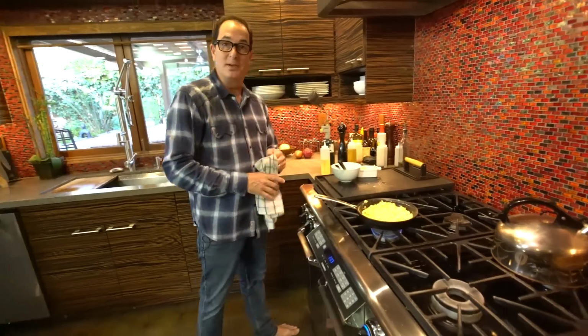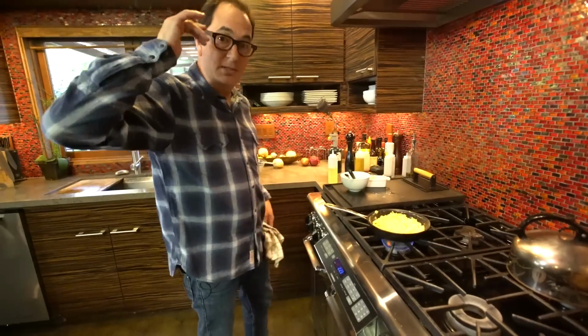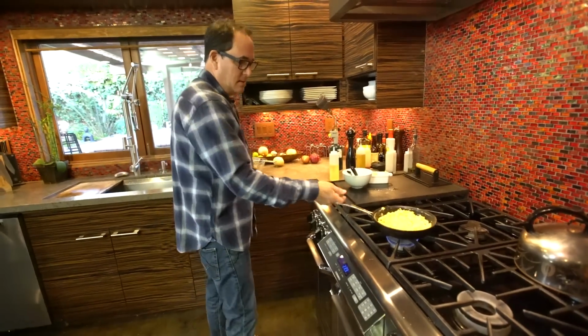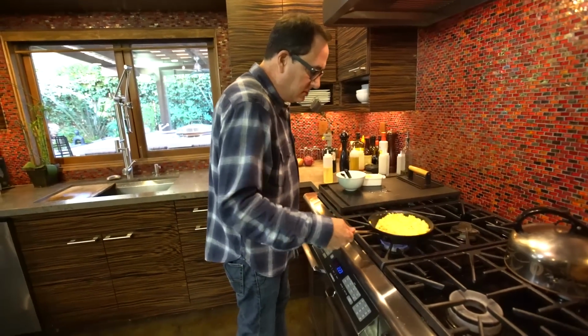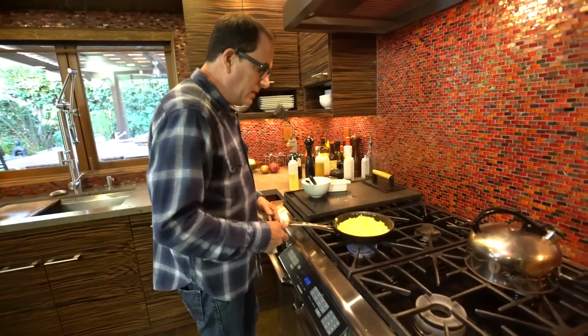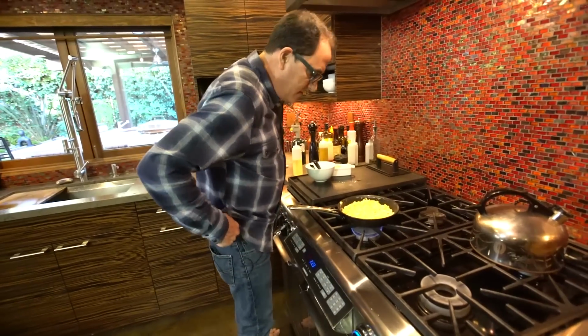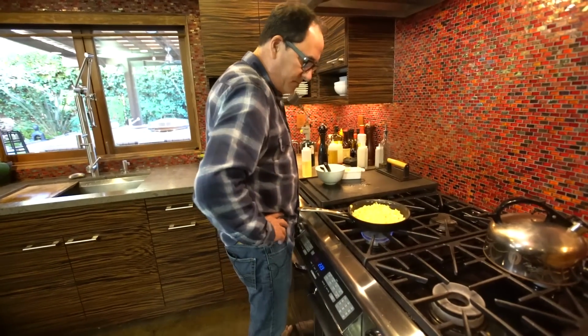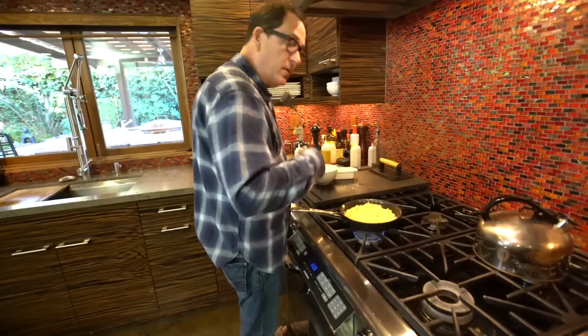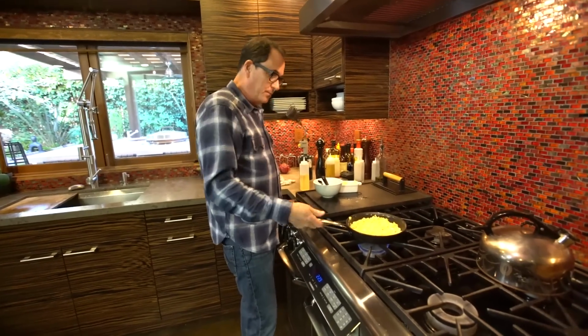Shit, I'm all over this, man. You know what this needs when it comes out? Green onions up the yin-yang. So you want to make sure that it's loose, right? That the bottom is not attached. You don't want it to stick. No salt, no pepper, no seasoning. It comes with it. So far, we're at 2 ingredients. Do you count boiling water as an ingredient? No. 2.